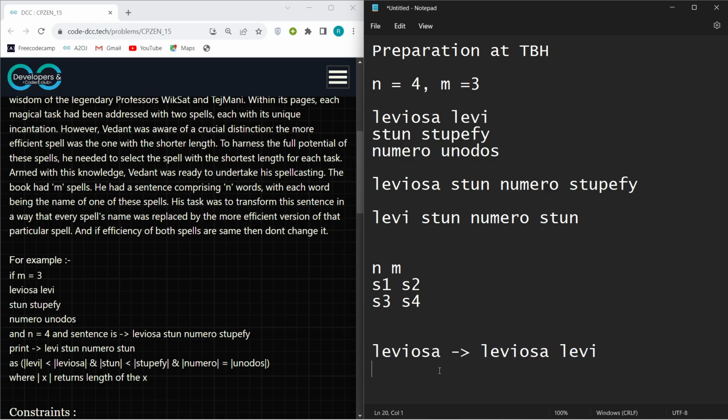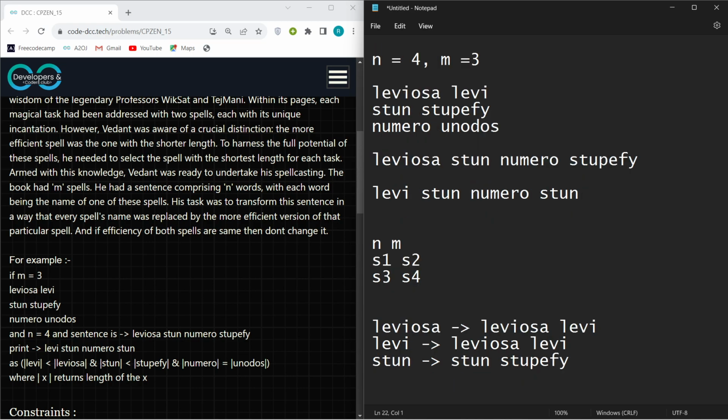And I will do the same with Levi: when Levi is called, I will check whether I have to return Levi or Leviosa. And if anywhere in the sentence stun is called, I have to check whether I have to return stun or stupefy. If stupefy is called, I have to check whether I have to return stun or stupefy.